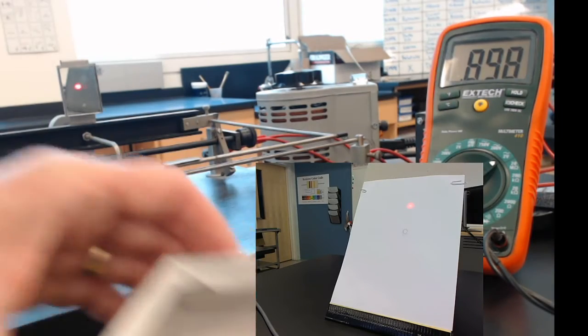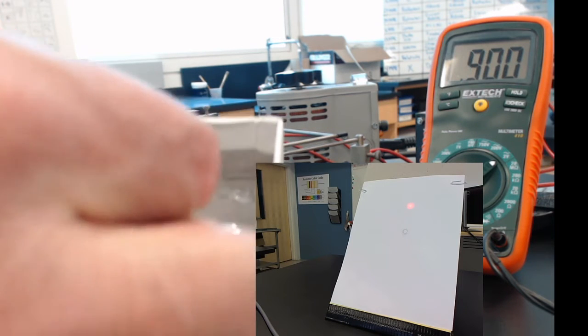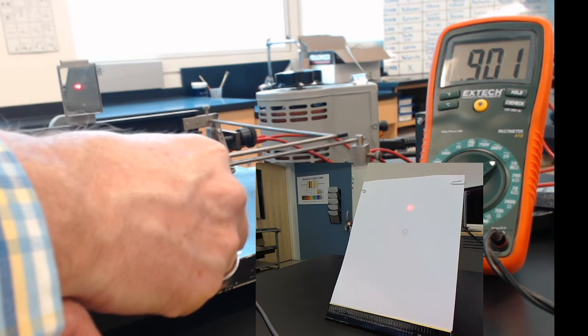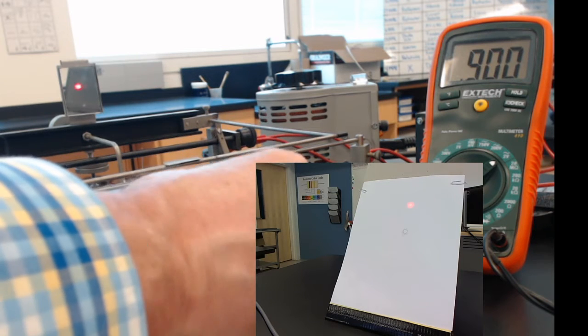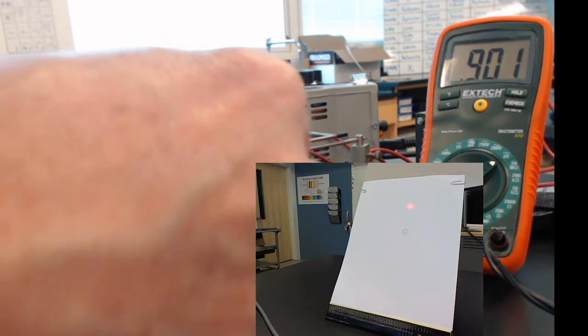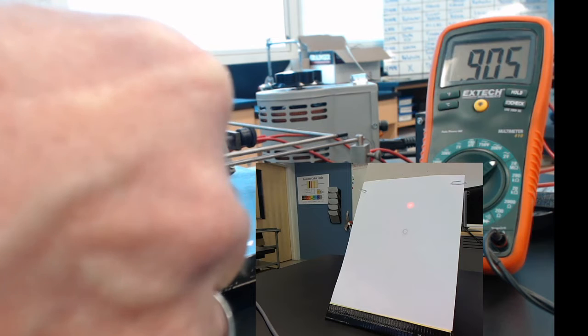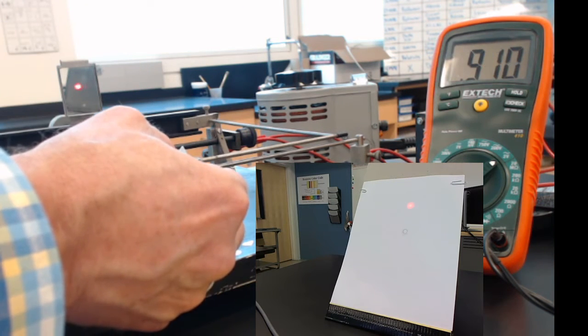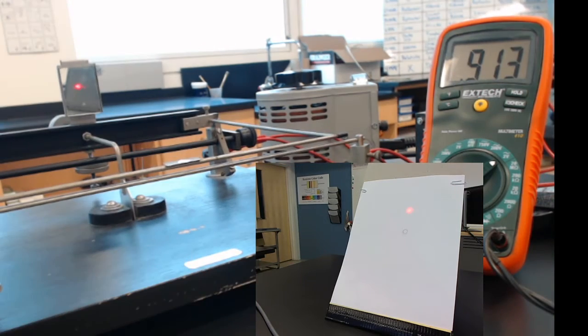And to counter that, I'm going to take one of these little 10 milligram weights. It's just a little piece of foil that I dropped. Let me get another one and I'll retrieve that one later. I've got two. I'll put one on there, and that weight pushes it back down a little bit, but not a lot.